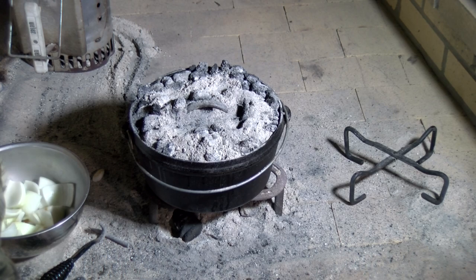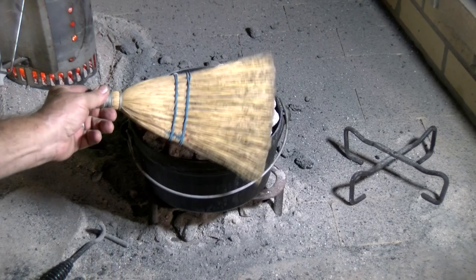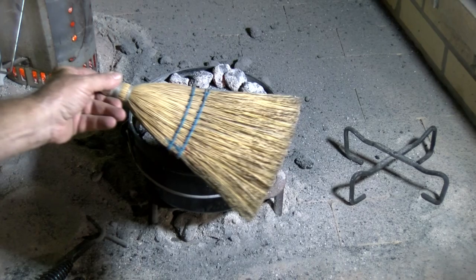Here we go. You can tell I cleaned out, I was gonna show y'all. Whisk broom. Make sure you get the regular old straw bristles. Plastic one will melt. So these won't melt. You leave them on there, they'll burn. So just dust it off. That's what I dusted it off with.